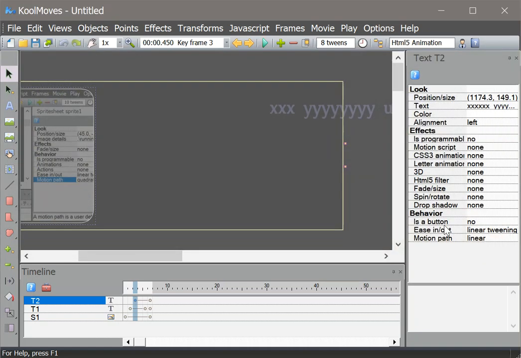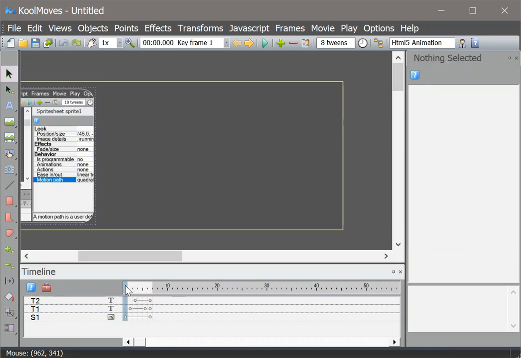The only issue is timing. It's slow. It's not snappy. And we can change that by diddling with these tweens between the keyframes. Now, tweens are in between frames, which have their properties set by adjacent keyframes. So all the action is in the keyframes. That's where you set positions and colors and whatever. And the tweens are created automatically and morphed between adjacent keyframes.